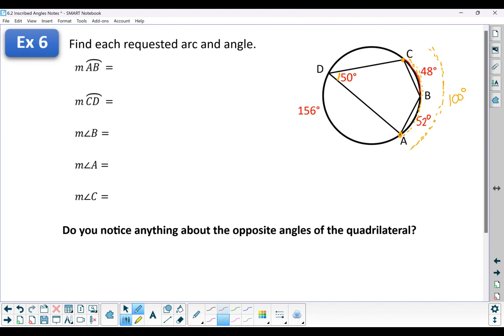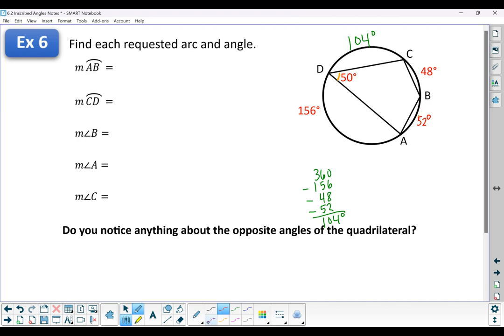All right, well, we have all of the arcs in the circle now except for one. We don't have that top arc. So we can use 360 degrees and subtract the arcs that we know to get that remaining arc at the top of the circle. And I got 104 degrees when I subtracted that. So we have all of the arcs now. Now we just need to think about the angles. So I'm going to erase this just to clean it up a little bit.